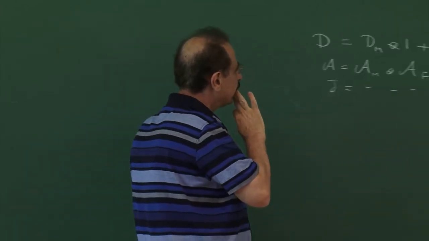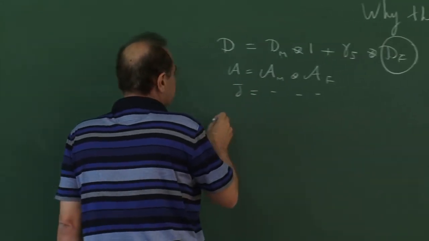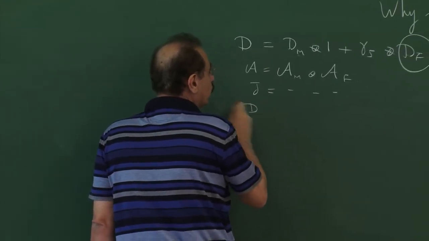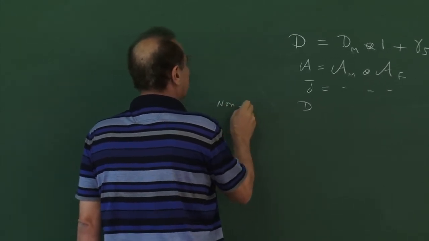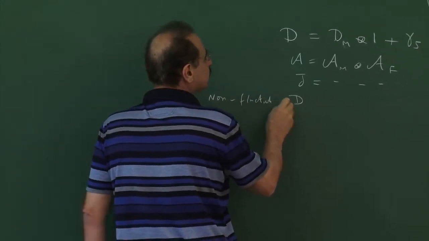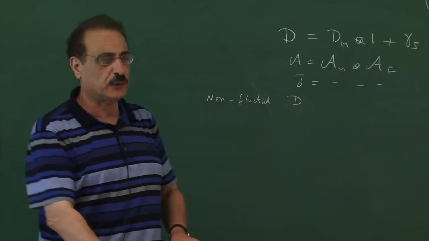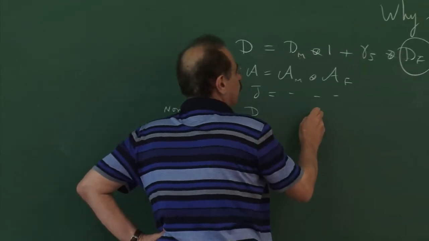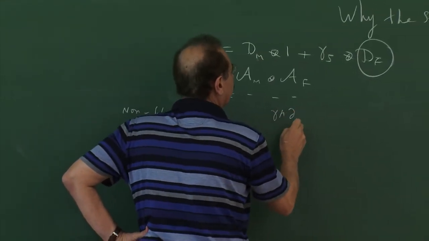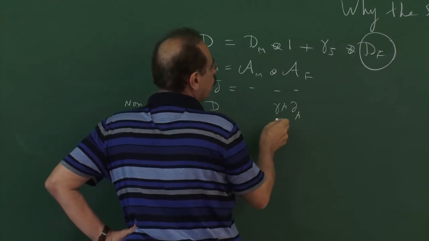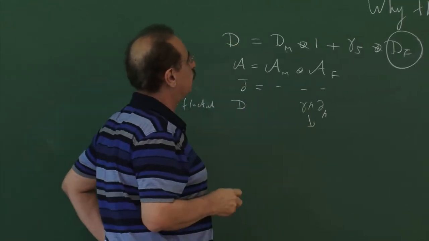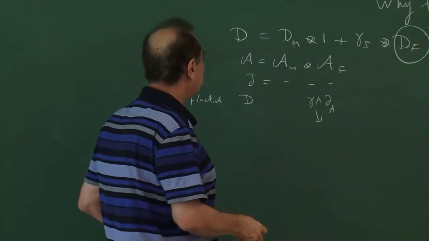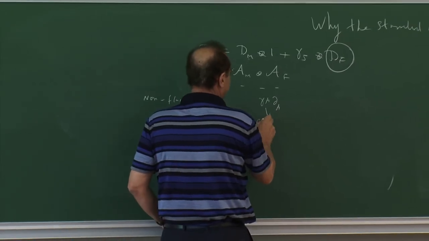All right. Now, remember, one always starts with a non-fluctuating D. Let's start with a D which corresponds to, say, some flat space. Starting from a D from a flat space, for example, you can really start with gamma mu D mu for the D. And we know that you really can generate the metric of the DM out of fluctuations. These are the outer fluctuations. And this is easy. What you have to do is say this is e mu a gamma a.